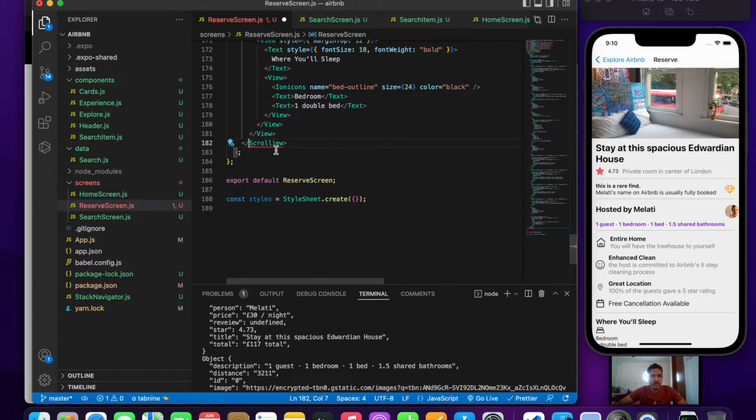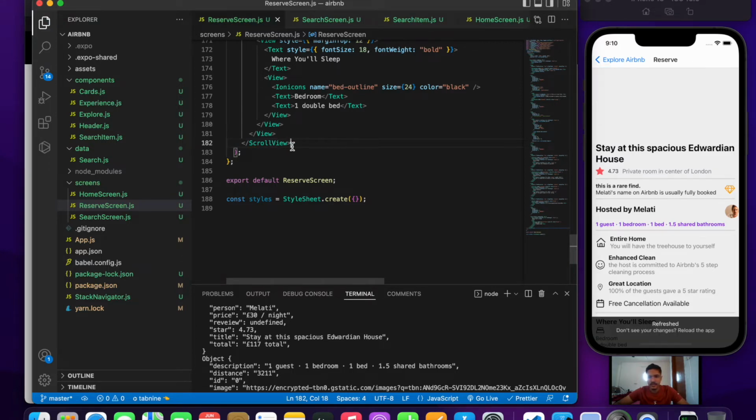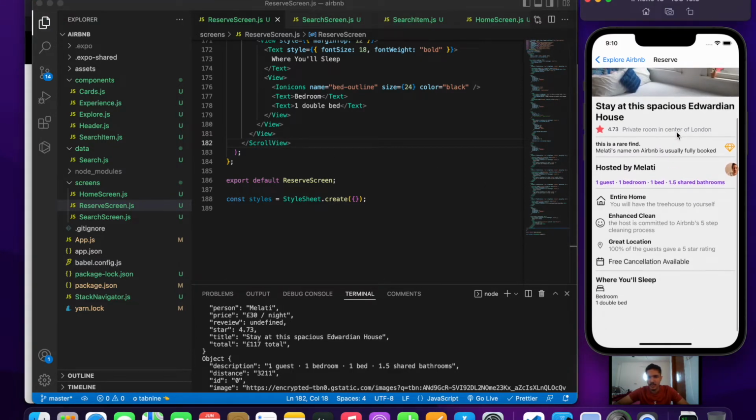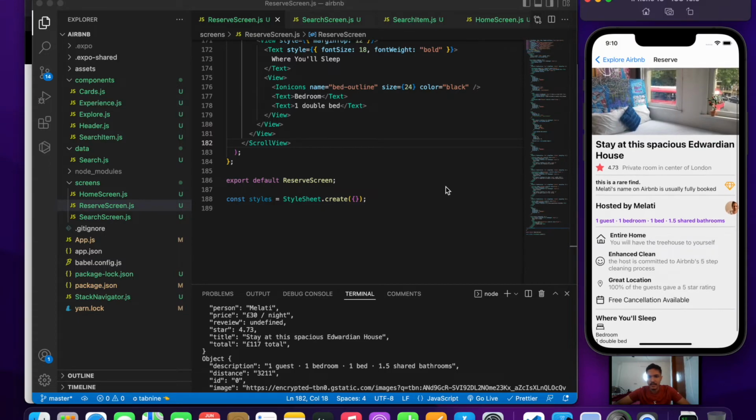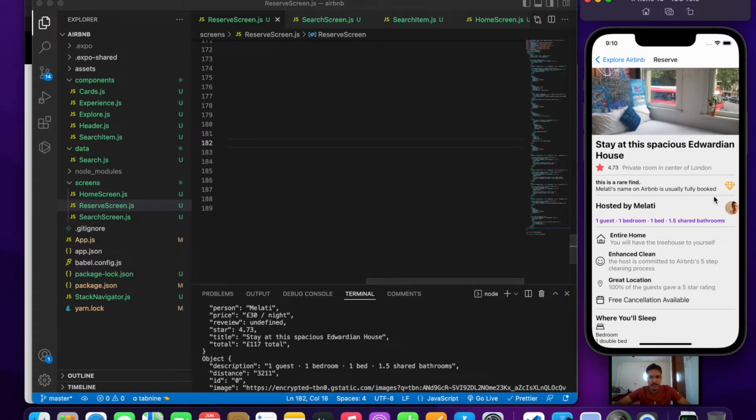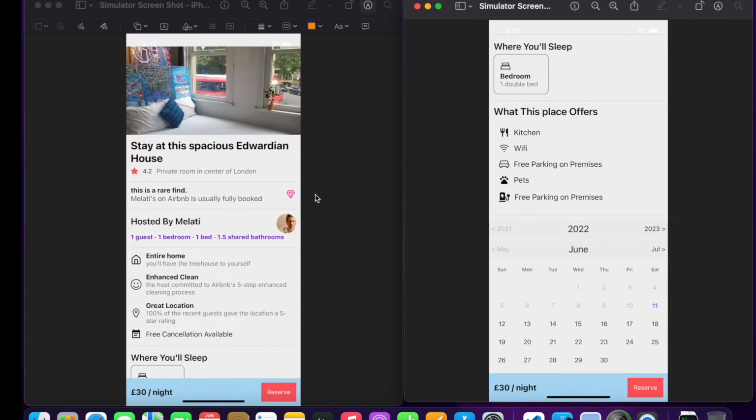Scroll view, and save. Now we should be able to scroll.